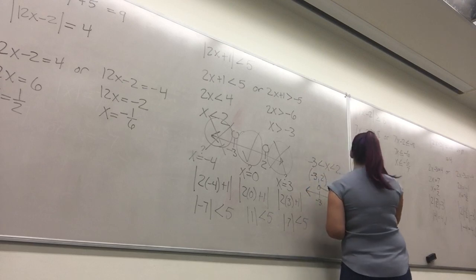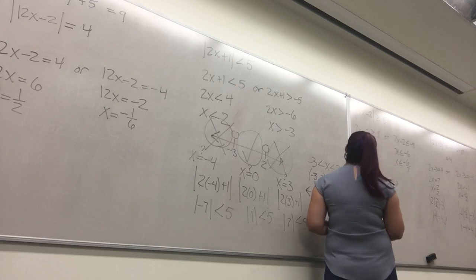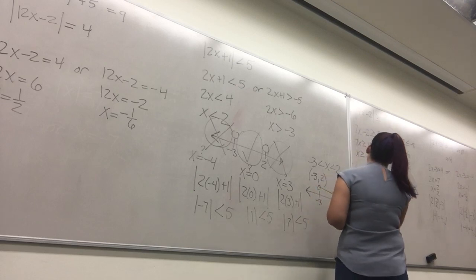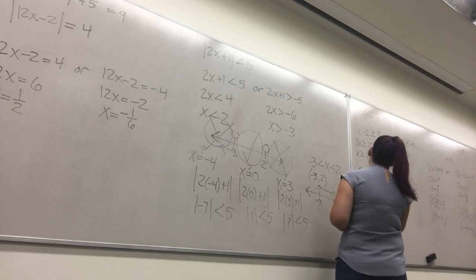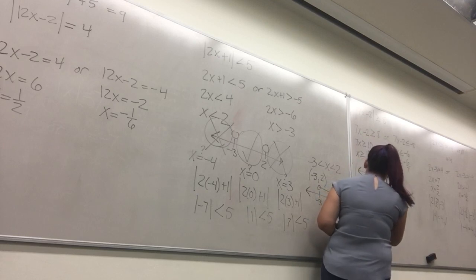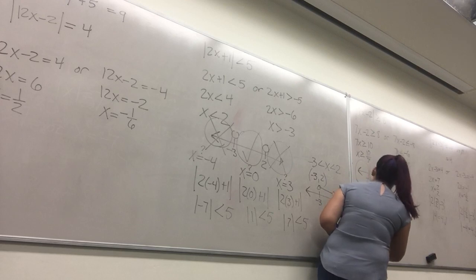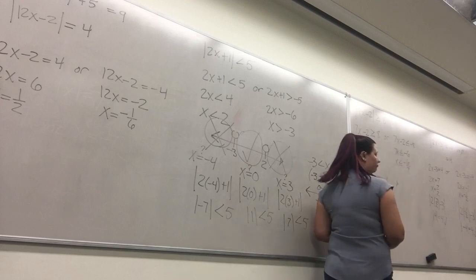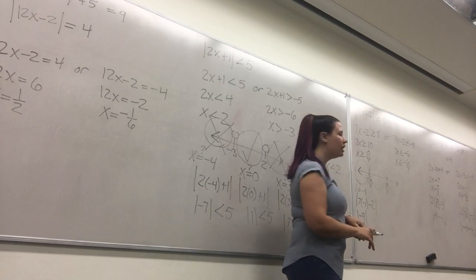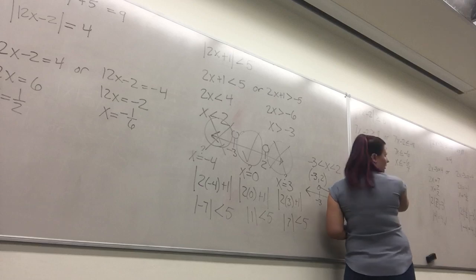-1, okay? Can x equal -1? Remember, all the way back to the beginning. So the absolute value of 7 times -1 minus 2. So that's 7 times -1, -7, minus 2 is -9. The absolute value of -9 is 9. Is 9 greater than or equal to 8? Yes, right? So that means this works. Then what about here? What's a good number to choose here?